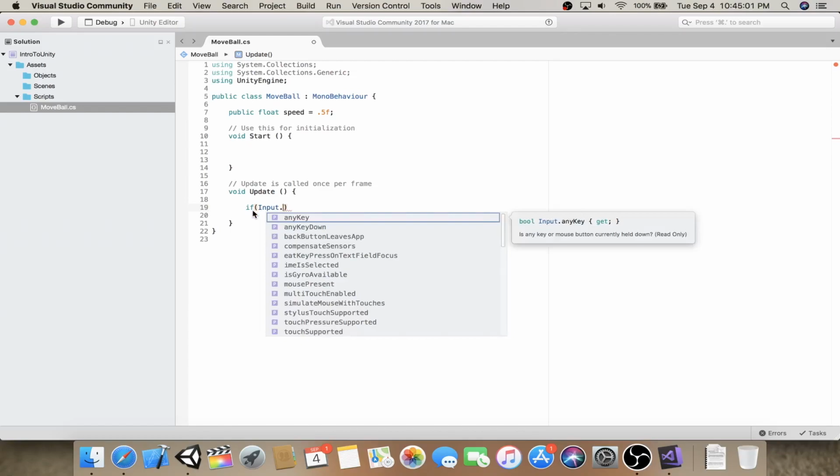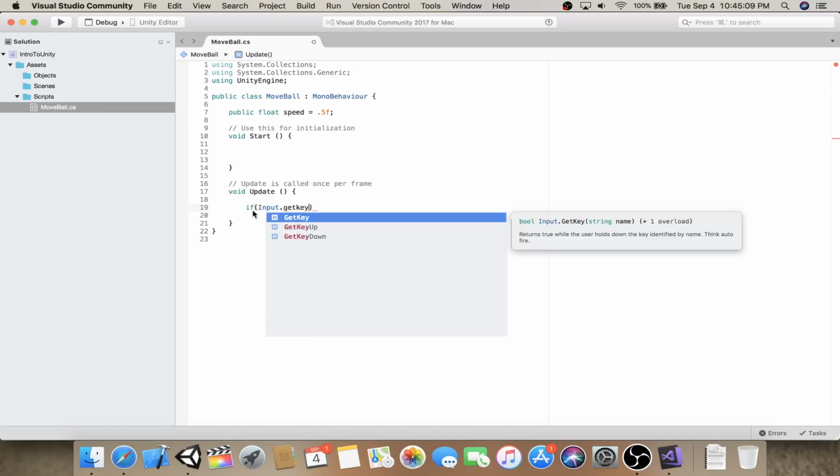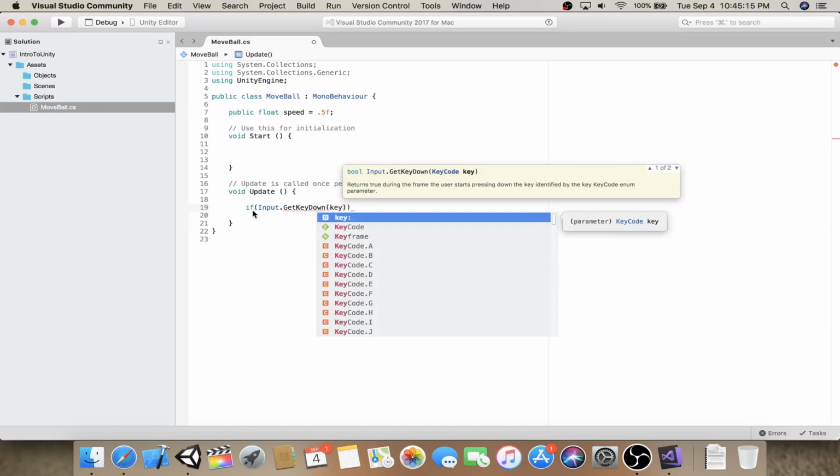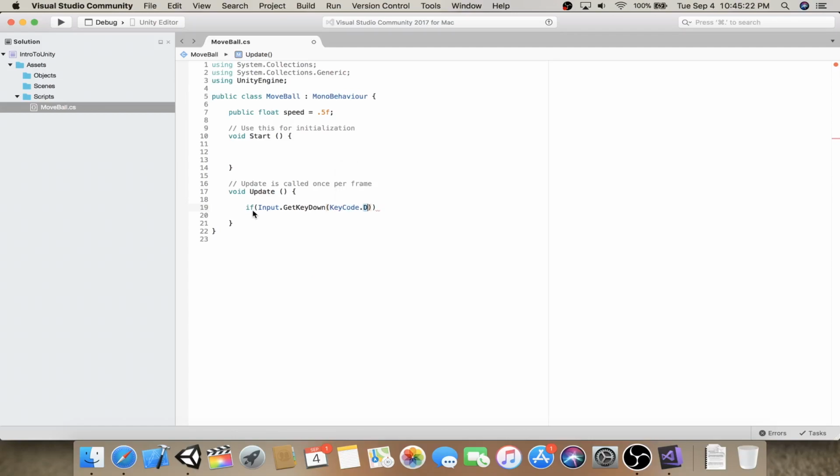So all Input does is it gets all the input methods that Unity allows. So we're going to say GetKeyDown, KeyCode, and we're going to use W, A, S, and D to move. So is the KeyCode D to move right?